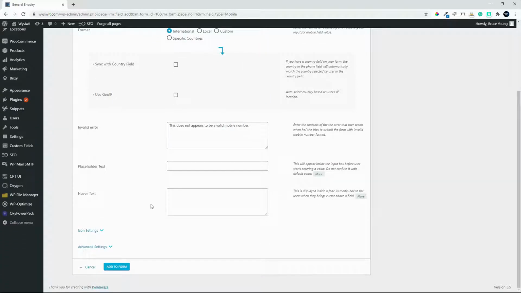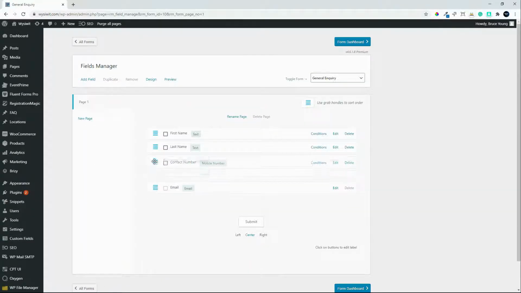Scroll down, and in this case, we'll leave that as an optional field, and we'll add that to the form. Right, let's move that up. So we have first name, last name, and let's add the email address there, contact number, more details, and then submit. That means the form is ready to go.